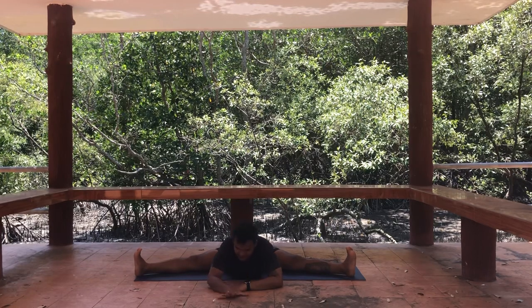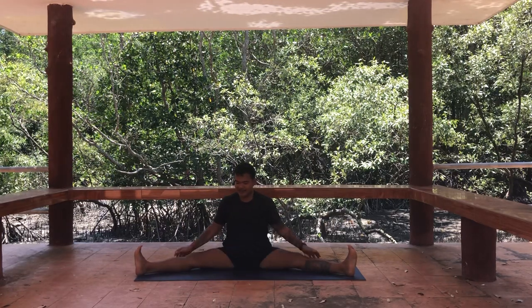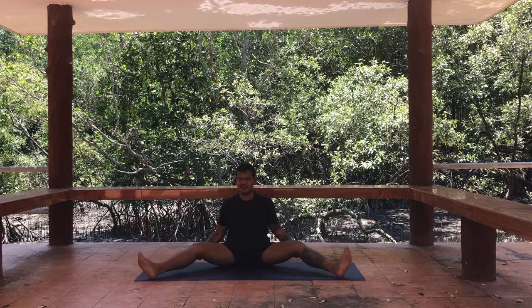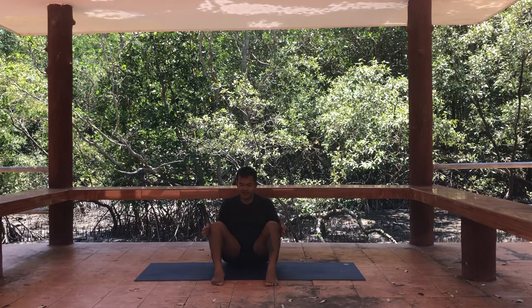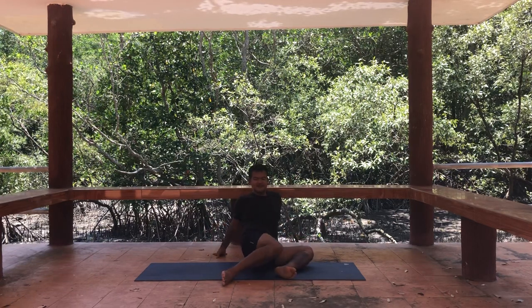So next inhalation, let's walk your palms, support your upper body to come up. Hands support your knees and bring your legs together. Bend your knees up, separate your feet about hip width apart. Use your palms to support your body and drop your knees down side to side.